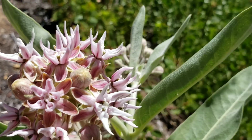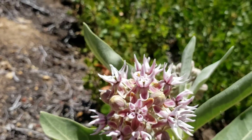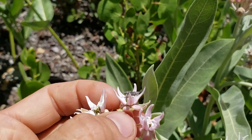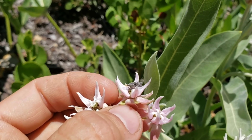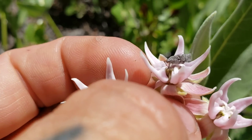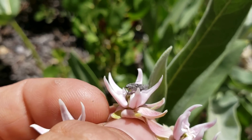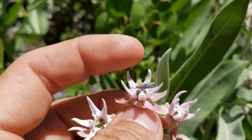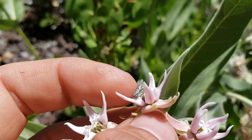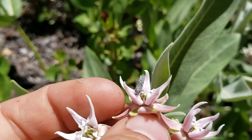Shit happens — he's got five other legs he can rely on, and the pollinators are just enjoying this. Actually, this poor bastard got stuck in a flower. Remember how I said that happens? He's kind of a little guy, doesn't have much mass — not like one of these fat bumblebees. His front leg is stuck in that stigmatic slit and he can't get out. I might free him and try to pull out a pollinium with my knife, but that's how it happens — don't hate the player, hate the game.